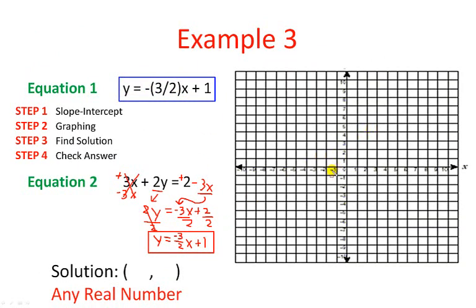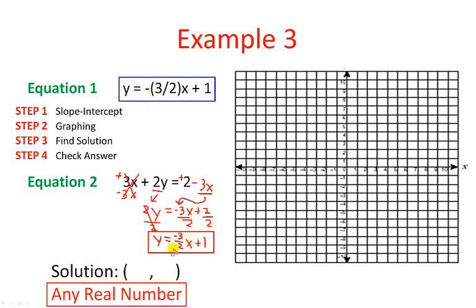So if I did graph these, there would be the same line. So that means that our solution, we have a lot of different solutions, but in the book they'll probably say any real number, or in any questions you may get on any testing, they may say any real numbers, which just means your lines coincide and there's a bunch of different answers.